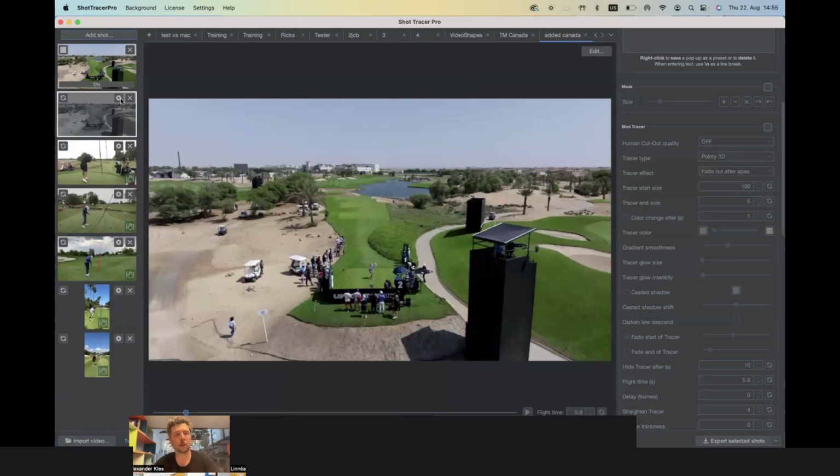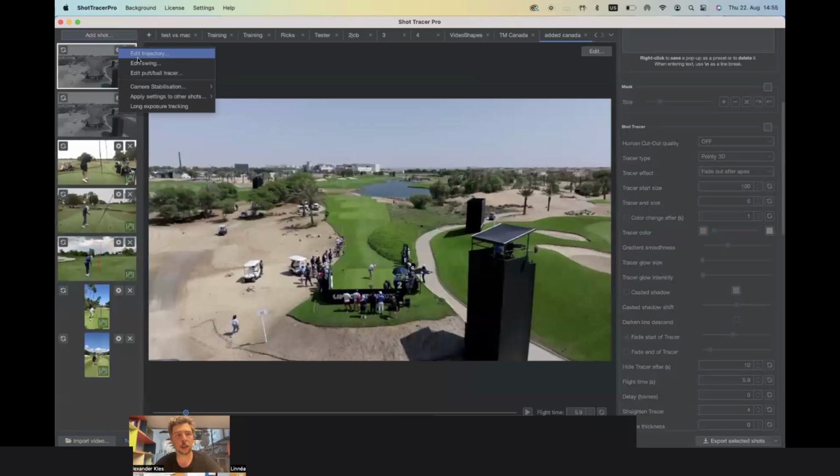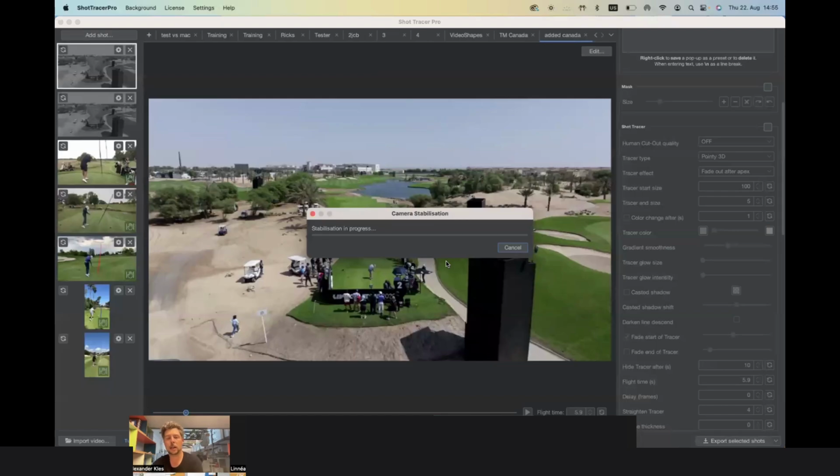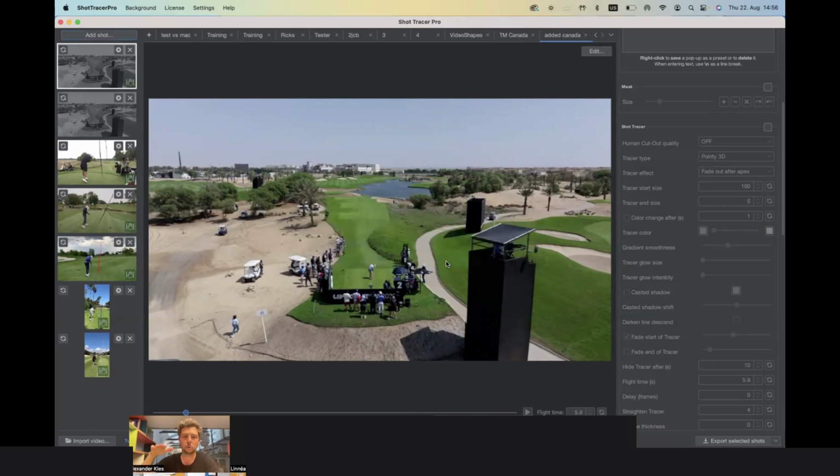One thing I don't need to do is wait for the system to trace the shot, because it won't trace it, it's too far away. I just want to stabilize it. So I'm going to stabilization, automatic. And now the software is just stabilizing the video without doing any tracking for it. This takes a few seconds to stabilize. For drone shots, I recommend that if you're using still shots with pan, tilt, and zoom, that's perfectly fine. If you're using drone movement like a flight, always fly in one direction.